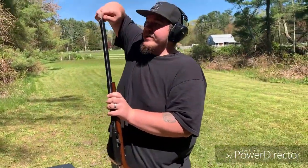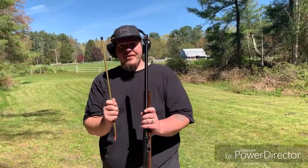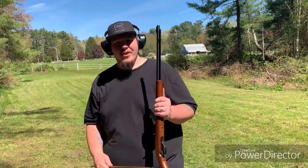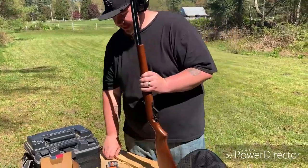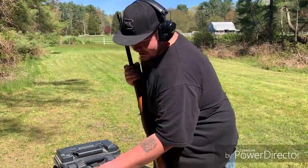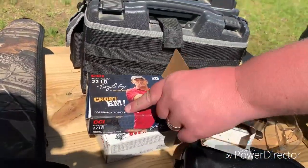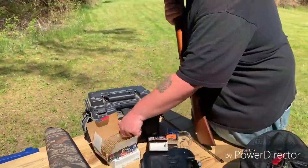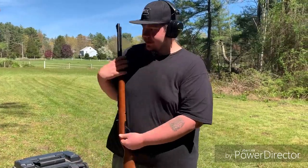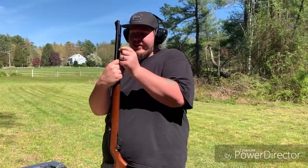One of the main reasons why I switched from this to the 10/22 is this guide rod and this tube. I just got annoyed with reloading it every 15 shots. This is a 15 shot tube fed gun. Today we got some CCI Mini-Mags, the Swamp People version, the copper plated hollow points. Good fast run stuff. Like I said before, 15 plus one capacity.